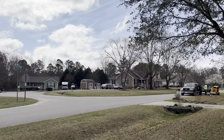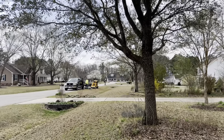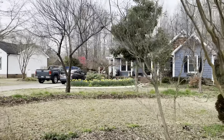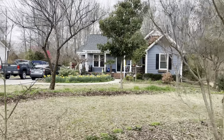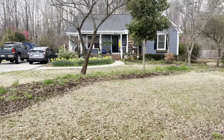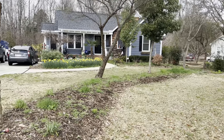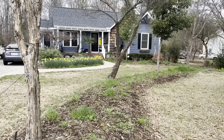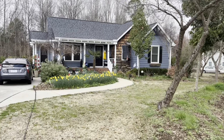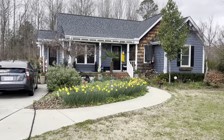Well, everybody, the arborists are here. Exciting things are about to happen on the next door property. And I am going to wrap up this weekly garden tour by giving you a view of the wave in the front cottage garden. I'll definitely be posting videos on my fertilizer plan, and more weed and seedling ID as everything is really starting to grow up. And I'm really excited for the fact that spring is really just around the corner.